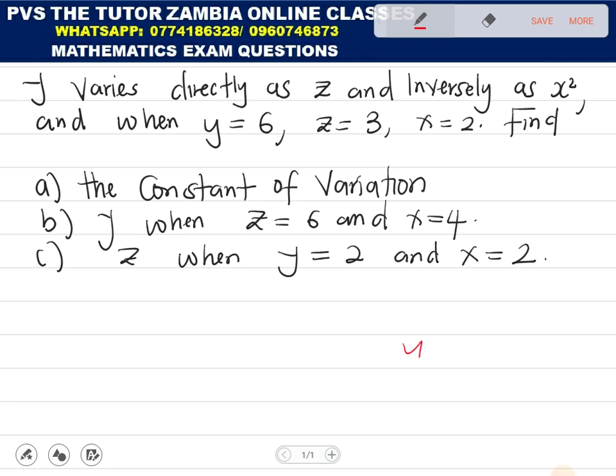First of all, when something varies directly, let's say y varies directly as x, it's just like this. But there will be some form of k which is connecting the two. And when something varies inversely, for example, if y varies inversely, it will be 1 over x. But there will be some form of k to connect the two. Once you understand this concept, then you are okay.